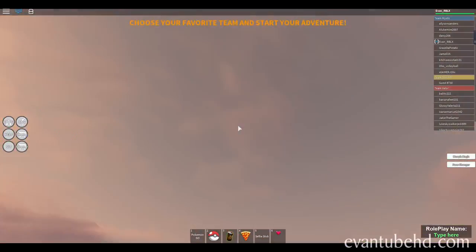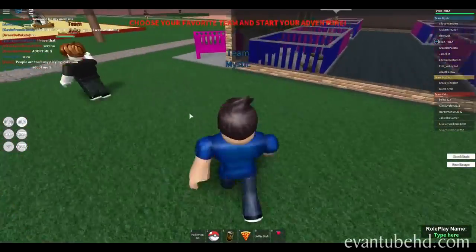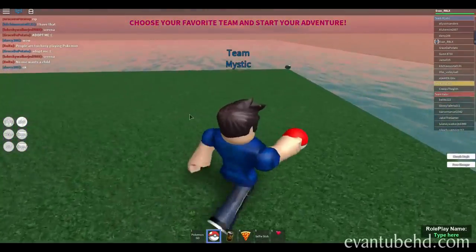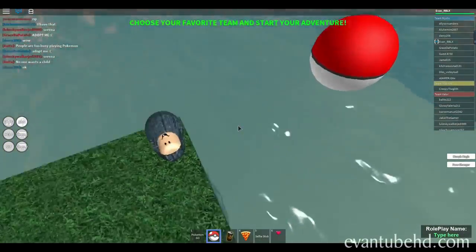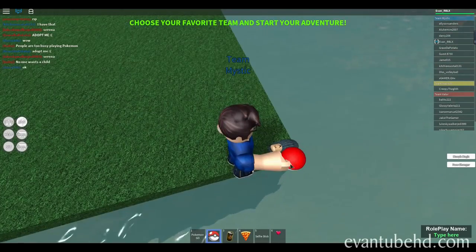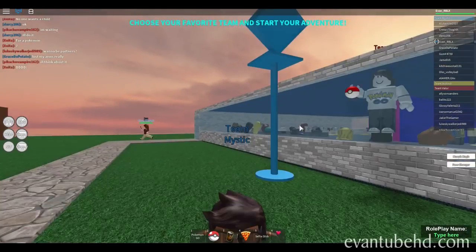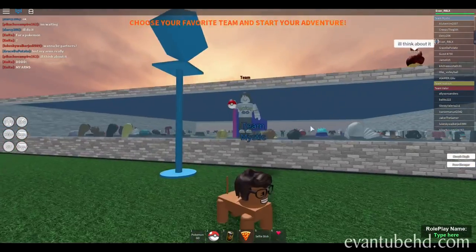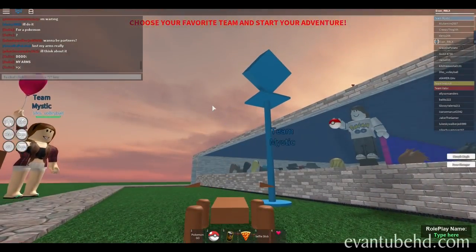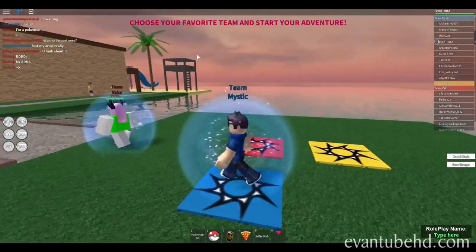Oh, Eevee! No. Evan needs that Eevee. That Eevee is amazing. No! No! What is this? You're not a Pokemon! We're on Pokemon now. What the heck is this? What is that thing? That was gross.